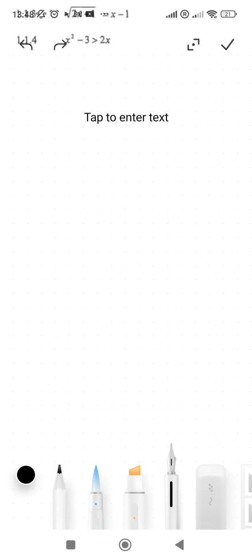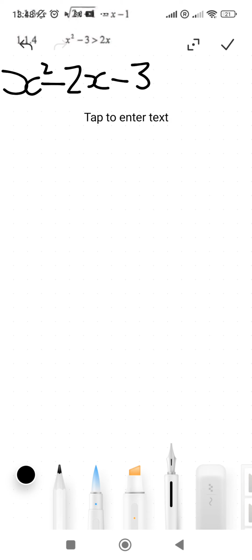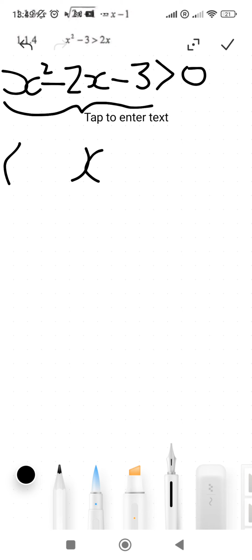Okay, so you have x squared, the 2x on your right hand side we bring over to the left hand side, or we subtract 2x on both sides. So it's going to be minus 2x, and the minus 3 that is there, and we still have the greater than 0 on our right hand side now. Right, so if we look at what we do have here, this is a basic trinomial. So again, we are going to go factorize that. We'll make our two sets of brackets with our x and x.